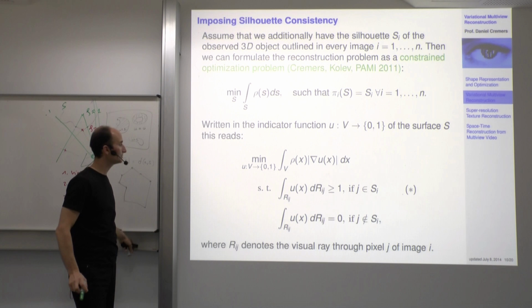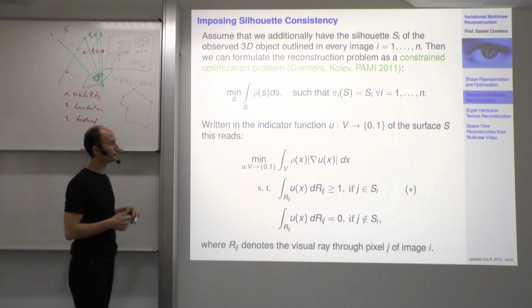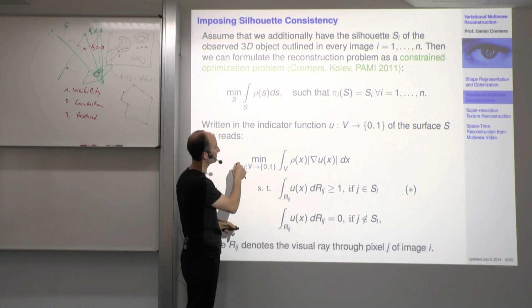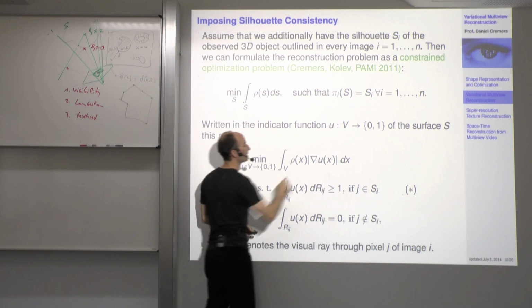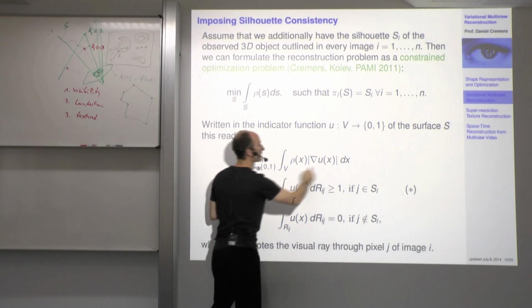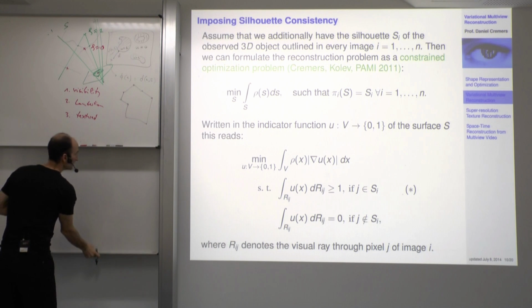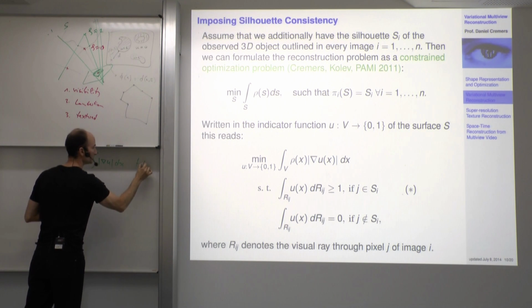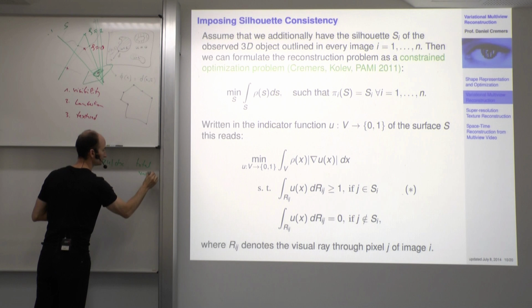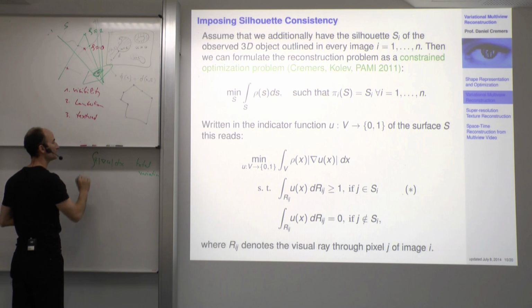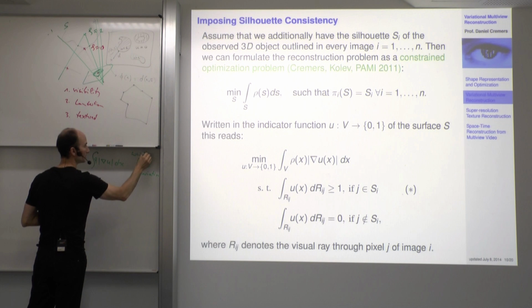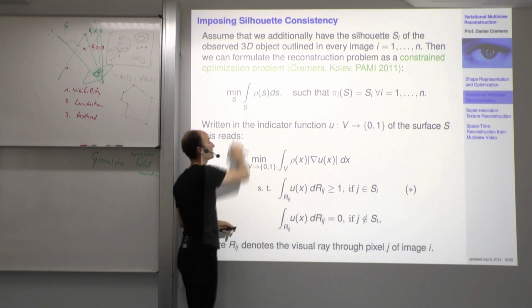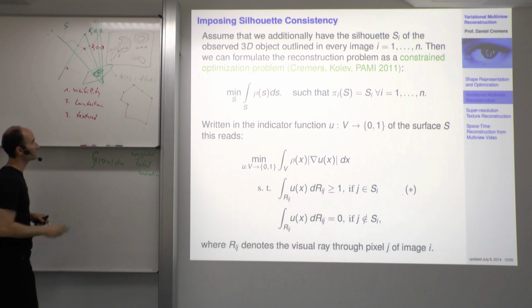It's a little complicated maybe at first glance, in particular if you're not so familiar with this domain of optimization. But let's look at each term individually. What you have here, as a function of u, is called the weighted total variation. The integral of the gradient is called the total variation of u. And once I introduce a weighting rho, then it's called a weighted total variation. Why is the weighted total variation the same as this cost function? Well, let's look at it.